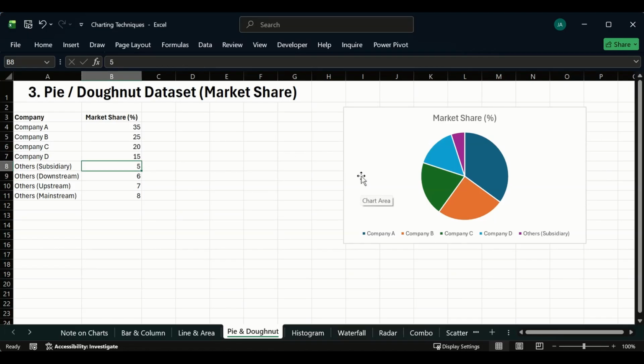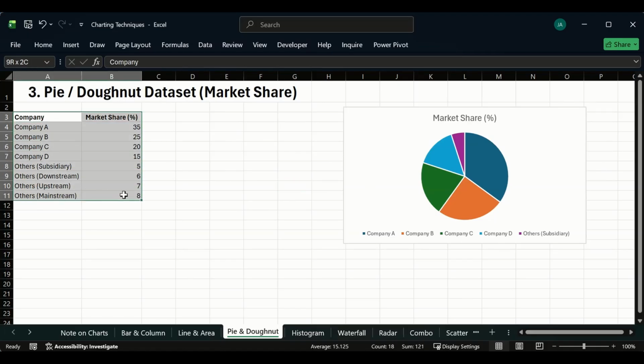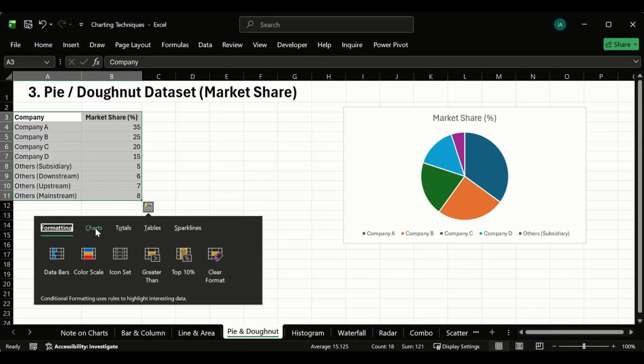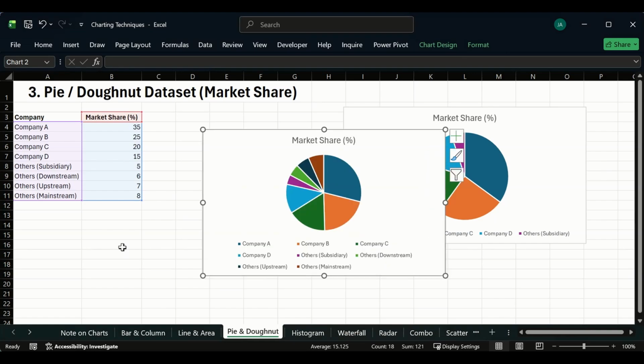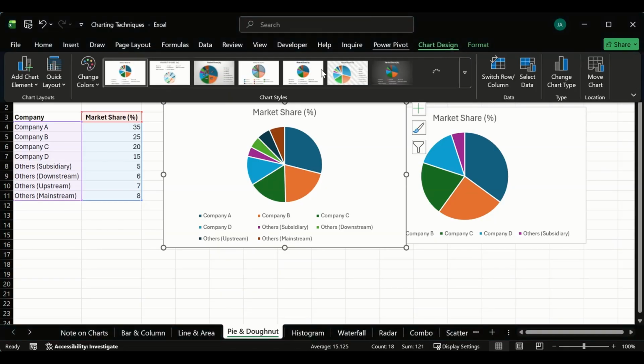In this case, let's say we want to see all of this using a pie chart, right? Also want to see this share. Now, what can we do? We can go with our pie chart, but this is chaos. This is chaos, right? Like I said, don't use more than 6. So what do we do? We can do something we call a pie of pie or a bar of pie. Let's look at how that works.